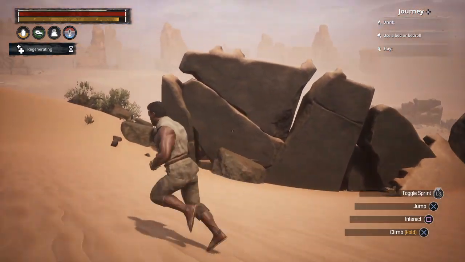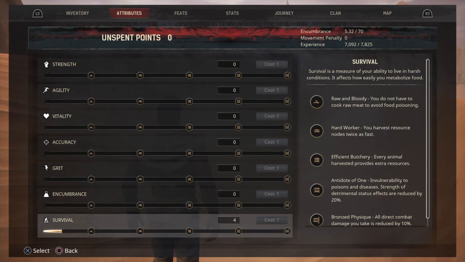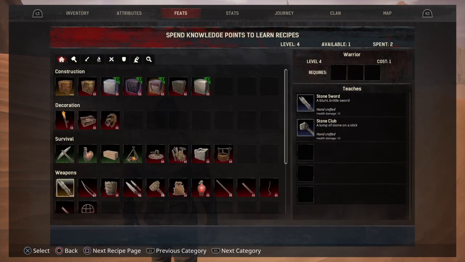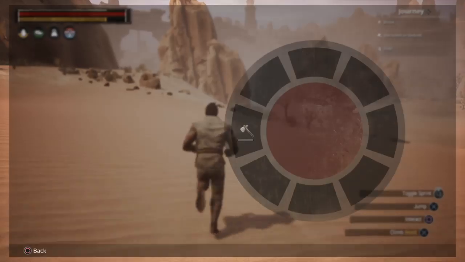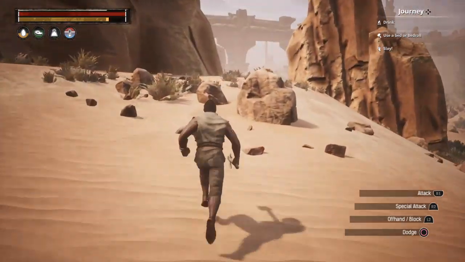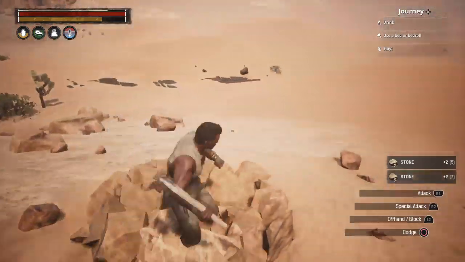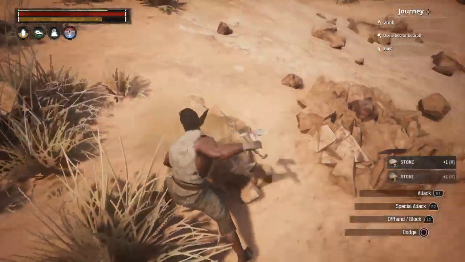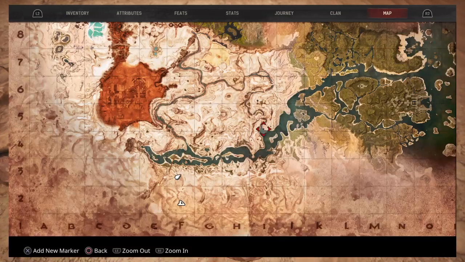Yeah, so that's just a little thing where you get more levels. You see I have another weapon. And now we can actually get our actual weapons. So that'll allow us to deal a lot more damage whenever we're fighting the mobs and the creatures that'll be down in the Oasis.